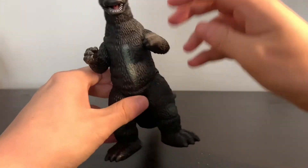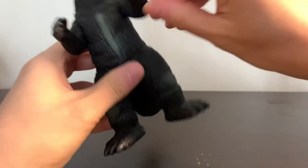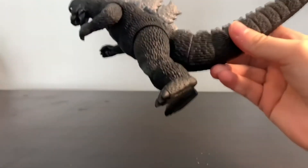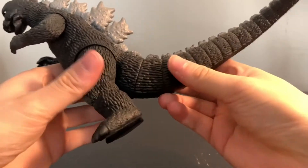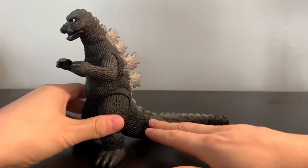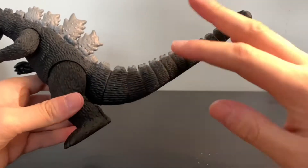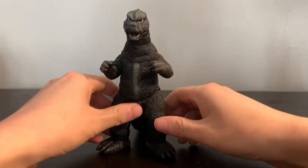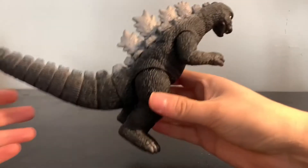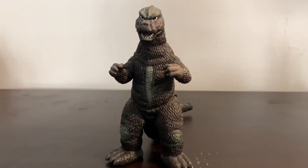For articulation, Godzilla's head can rotate no problem, arms can go in and out, and legs can rotate. There was a glue seal on the tail, but because I broke the glue seal off my '74 Godzilla I knew where it was and how to break it, so the tail can rotate now. I don't always recommend breaking the glue seal because there's a chance you might rip the vinyl, so don't do it if you don't feel comfortable. Godzilla 75 is just so awesome — detail-wise you can really tell this is a 1975 Godzilla.